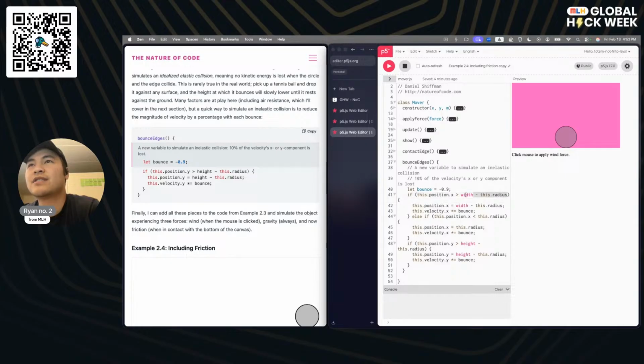This is just checking to see if we pop over to the right side, and then we take the position and reset it to wherever the right side is, and then we multiply it by the bounce, which makes sure that we lose velocity, or magnitude.